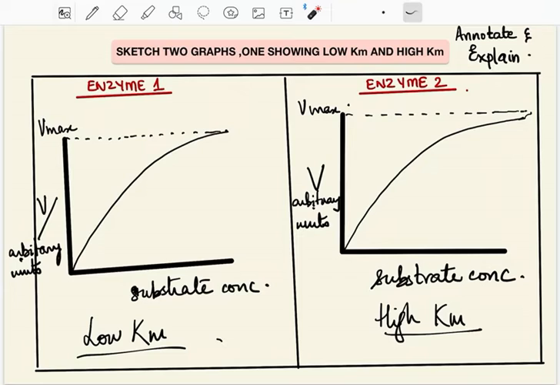और उसके बराबर में एक दूसरा ग्राफ बनाना है about another enzyme which has a very high Km. तो वो अपने Vmax पे कब पहुँचेगा? Where will that half Vmax lie and why is that so? तो आप generally किसी भी point पे दिखा सकते हैं. For example, in this case, if I have to show an enzyme with a low Km, तो since this is the substrate concentration x-axis, तो मैं कहीं पे भी दिखा सकती हूँ.